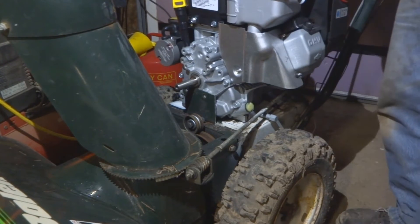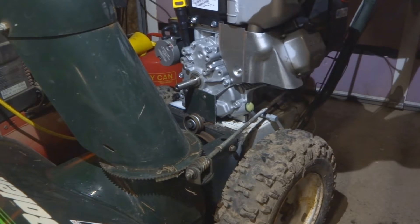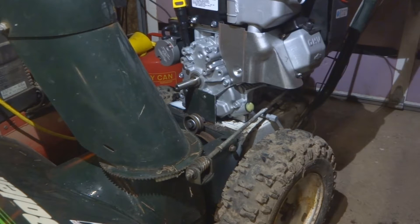According to my calculations, the holes on that side have about five-eighths of an inch from the top plate down to still clear. The rod underneath the base of this engine is three-quarter inches, so one and a quarter inches. Maybe I can get away with an inch and a half if the hardware store doesn't have one and a quarter inch bolts, but I can always make up the extra with some washers on that side. We're gonna see what it takes to mount this engine down.